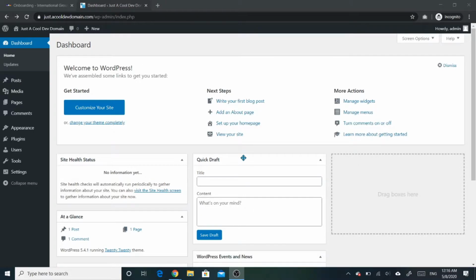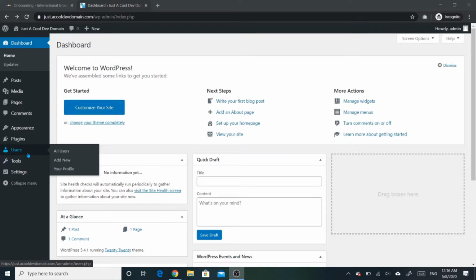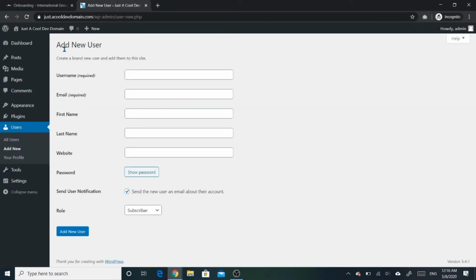Alright, so the first step is going to Users right over here, and then Add New. Click on it, and you see the add new user form. Now there are only a few boxes that you need to fill out. You can just ignore the rest or put whatever you want in them.